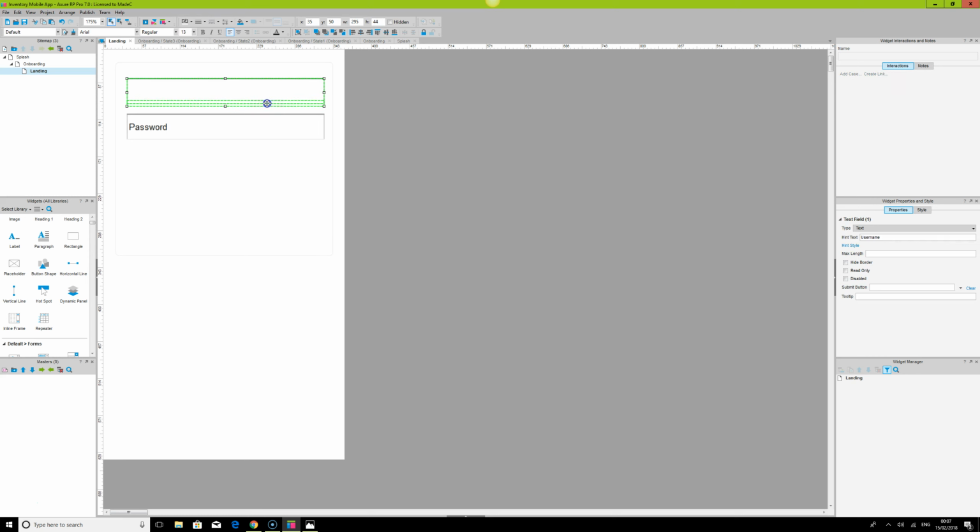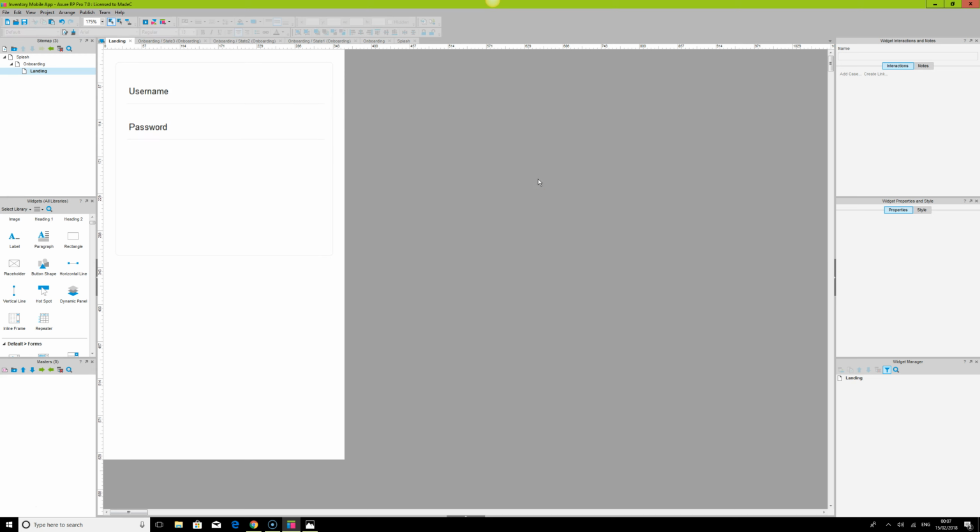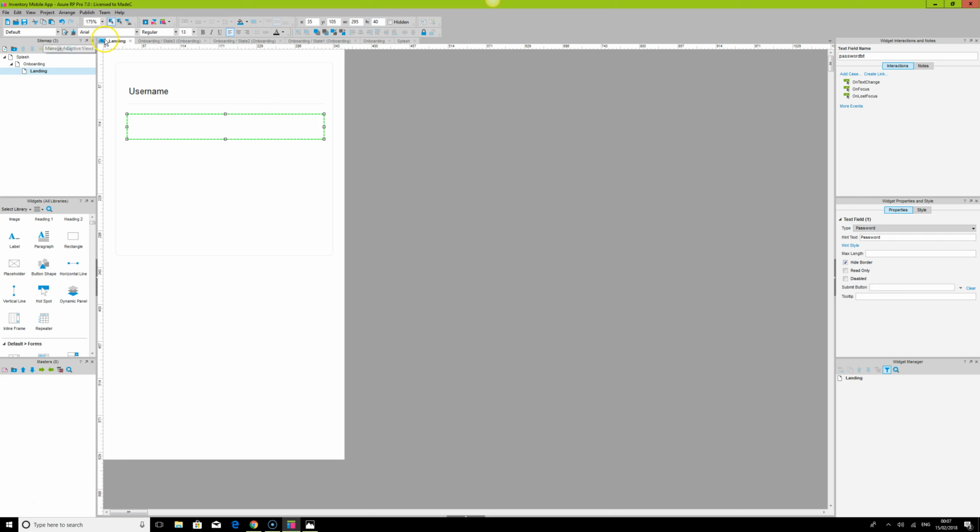And we have that. So I'm just going to highlight the text box itself, and I will hide the border. Why we are trying to do this is so that the user can simply interact with it, so that we are using the material design kind of text box. Although I don't really like that style, for the purpose of the tutorial we can keep it that way for now. So we have username, and we have password. So what we're going to do, we're going to change this to Maven Pro, and I'm just going to change this as well to Maven Pro, and we have this sorted out.